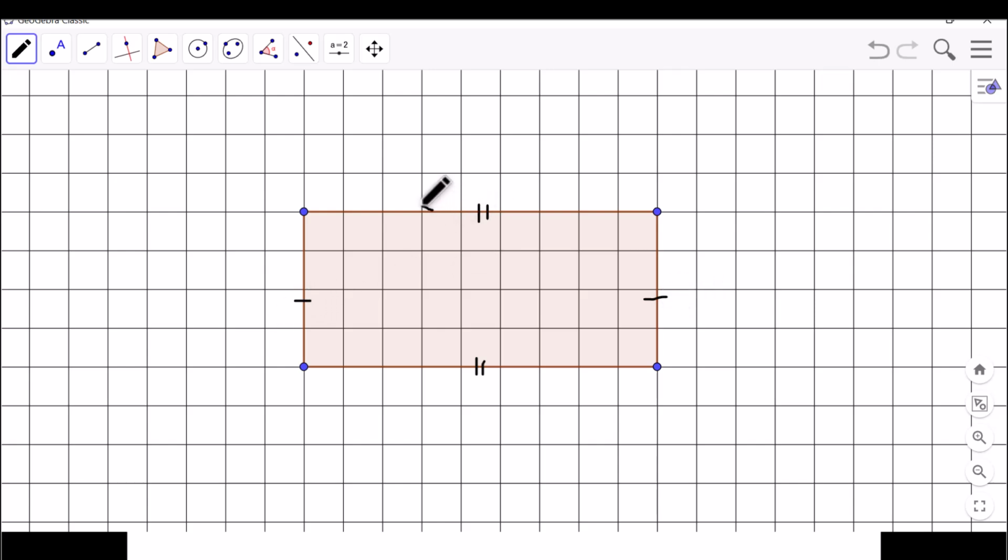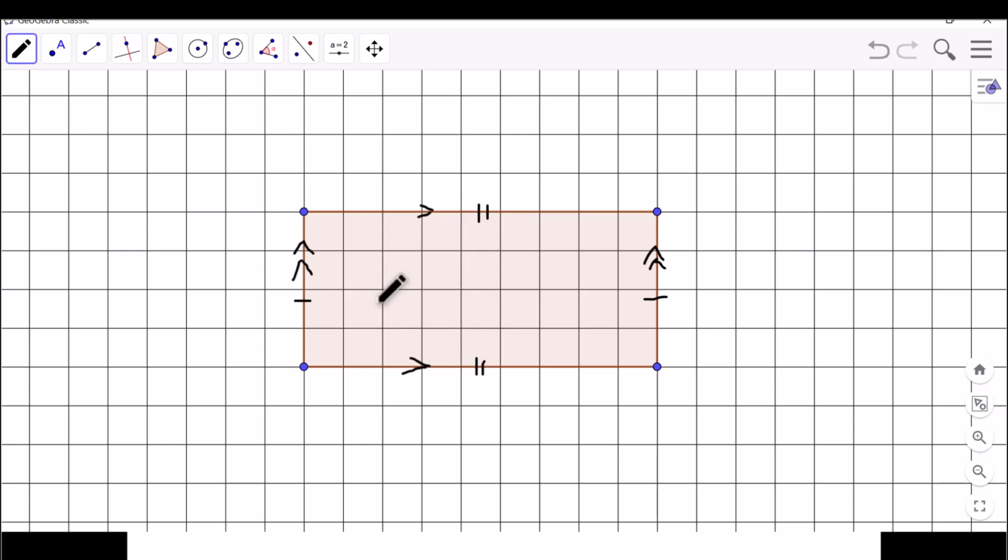Then for parallel lines, we use an arrowhead. So we use an arrowhead to signify parallel lines. Two lines are parallel in mathematics if you see an arrowhead on both lines facing the same direction. Then for this side that is parallel, I can put an arrowhead like this. I can make it double on this side so that I will prove that this side is the one parallel to the opposite side. So something like this shows that these two are parallel, then this opposite pair are parallel.